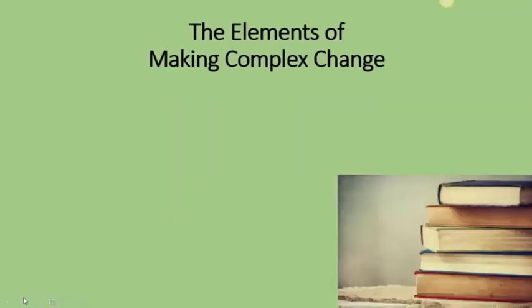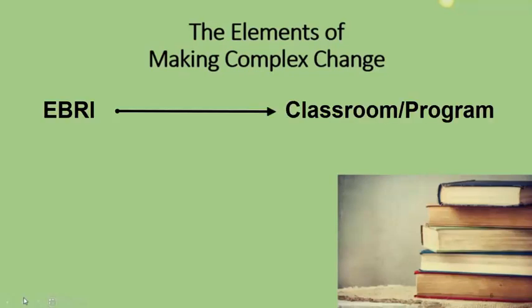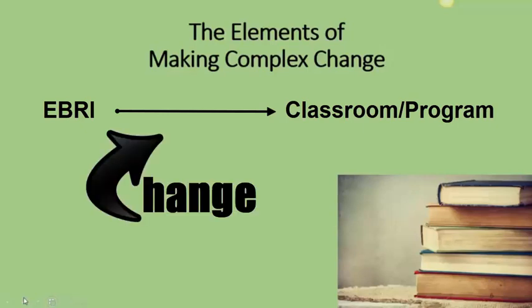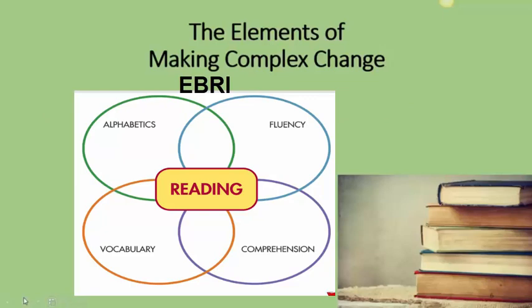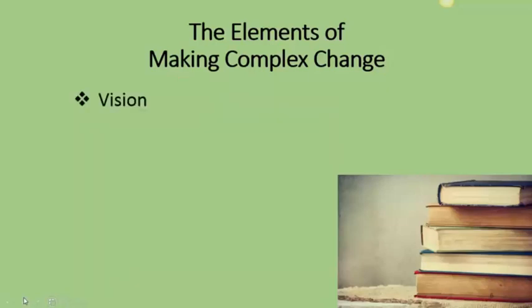Elements of making complex change. In order to implement EBRI in your classes or your program, you will need to make some complex changes in your program. You cannot continue to teach reading as you always have done, you need to include EBRI. You should not think of this as an additional layer of work for you, but rather implementing and using EBRI instead of how you currently teach reading. So you are not adding another layer on, but rather substituting research-based promising practices for your students.